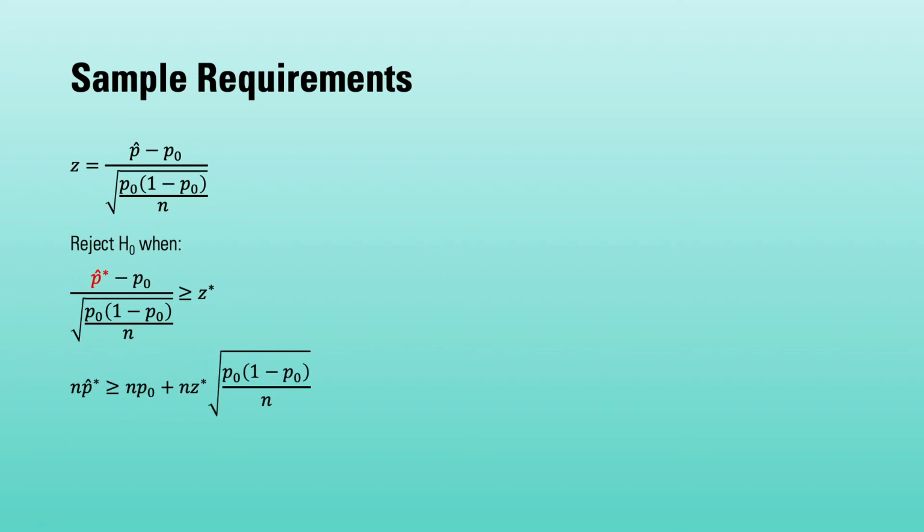And if we now multiply both sides of the inequality by the sample size, we can make a few simplifications. To the left of the inequality, the product of the sample size times the target sample proportion is just the target sample for the count of successes. Or in other words, x asterisk represents all possible counts of successes for which we would reject the null hypothesis. To the right of the inequality, the product of the sample size and the hypothesized sample proportion represents the expected count of successes, and we can bring the sample size inside of the square root, thereby simplifying its form.